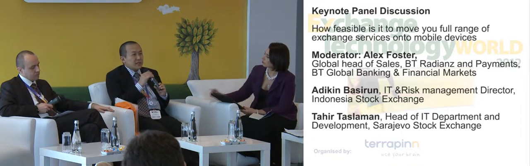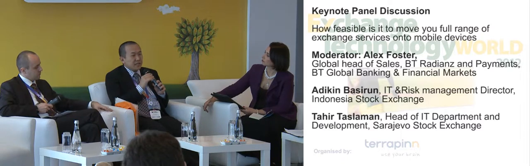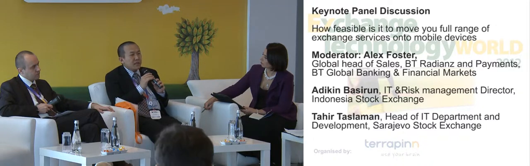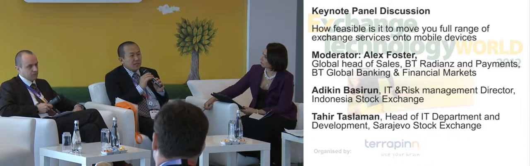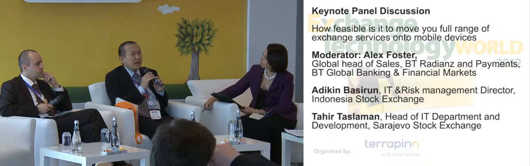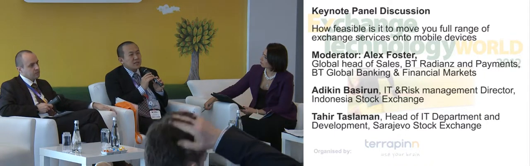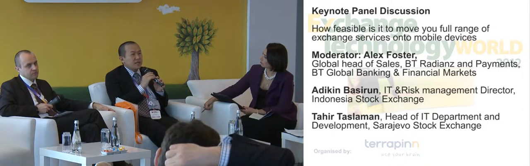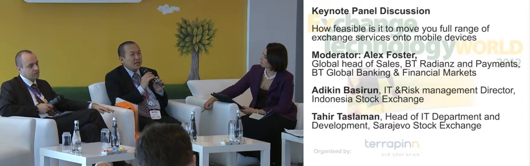So in our case, maybe I can share a little bit regarding the mobile technology applied by the members. Most of them is of course web-based, but some of them are already using Java programming. As we know, Java programming is at the moment the most efficient programming language, and it is open source as well.